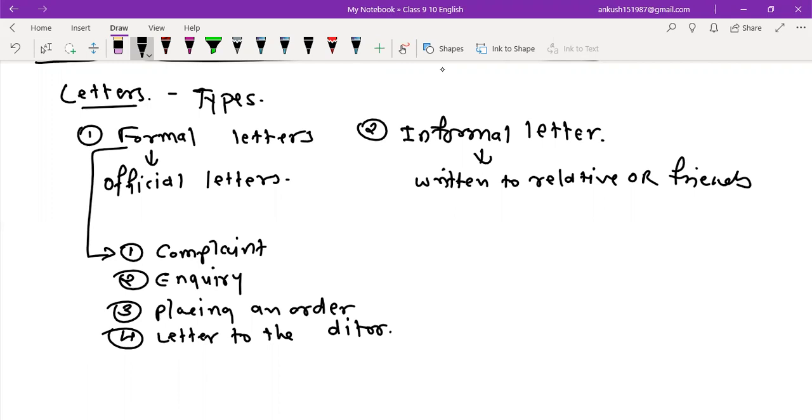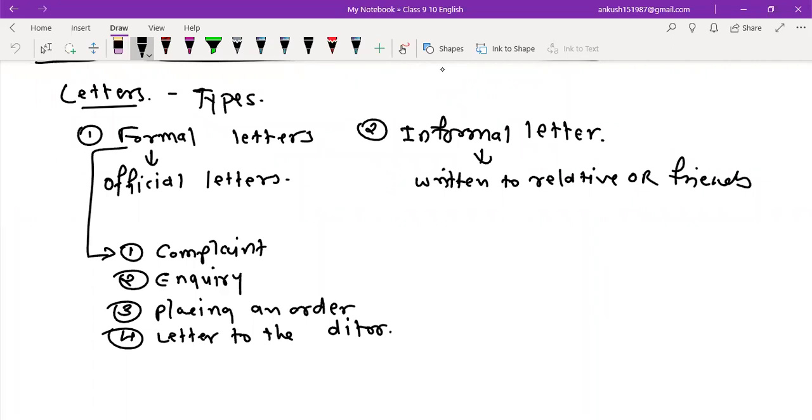So the editor actually goes through it, as you can take the example of your teacher in school. How does she do it? She checks everything you have written in the notebook before going for exam, isn't it? Yes, sir. So that is the thing when we say write a letter to the editor. Have you got the point?